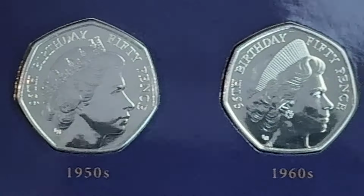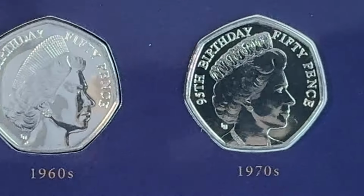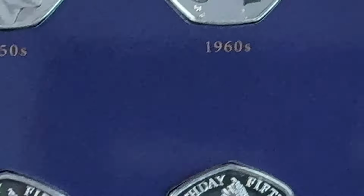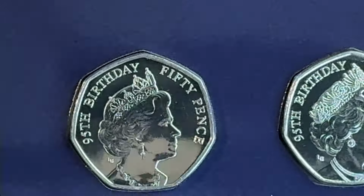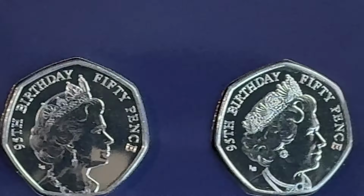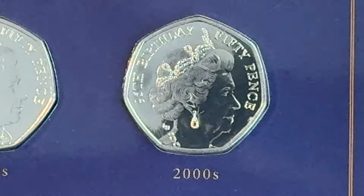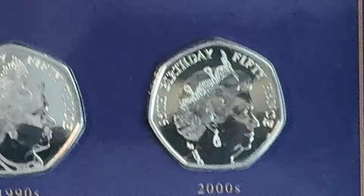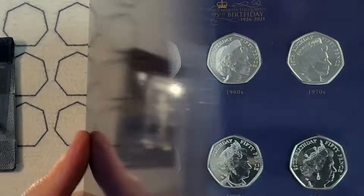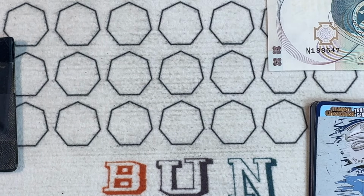There we go. 1950s. Got the 60s there with a trendy kind of headband look, like she's going to Wimbledon or something. There's the one made of diamonds. There's the 70s. So everybody wears a trendy headband made of diamonds. There's the 80s. 90s and the 2000s as well. So, Rob, you're a bit... the noughties. Okay, noughties. Lady M, you feeling naughty? Never. No, you're not. Oh, I got excited for a minute there.